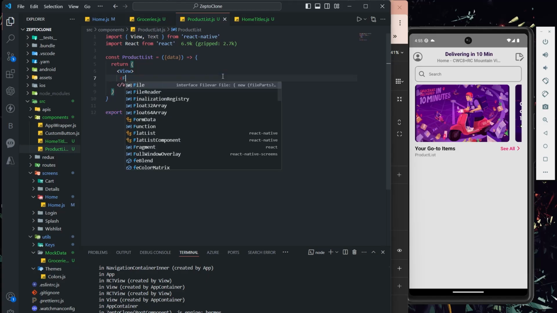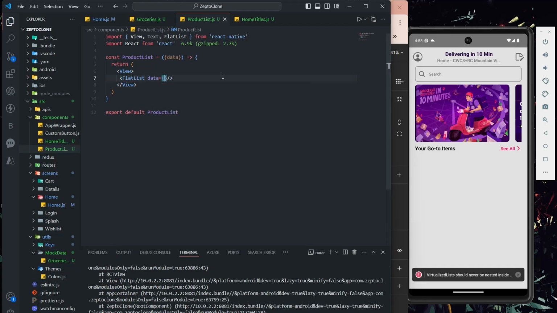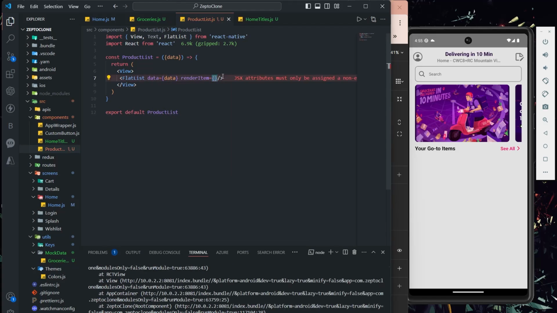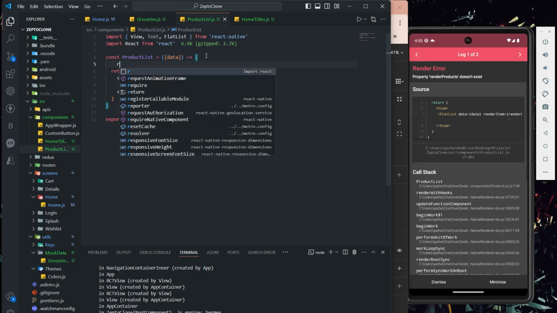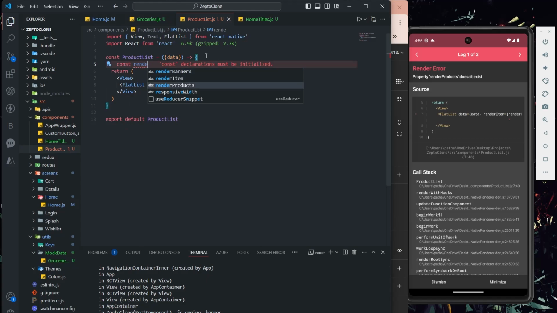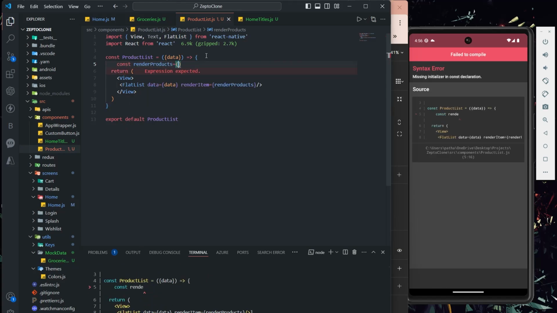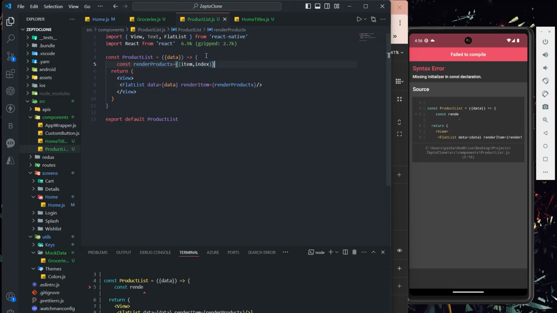And as usual, I'm going to use a FlatList here. Data should be the same data which we are passing as a prop. Render item, I'll say render products, and we are going to create one function below, const render products. As usual, this also gives us item comma index.